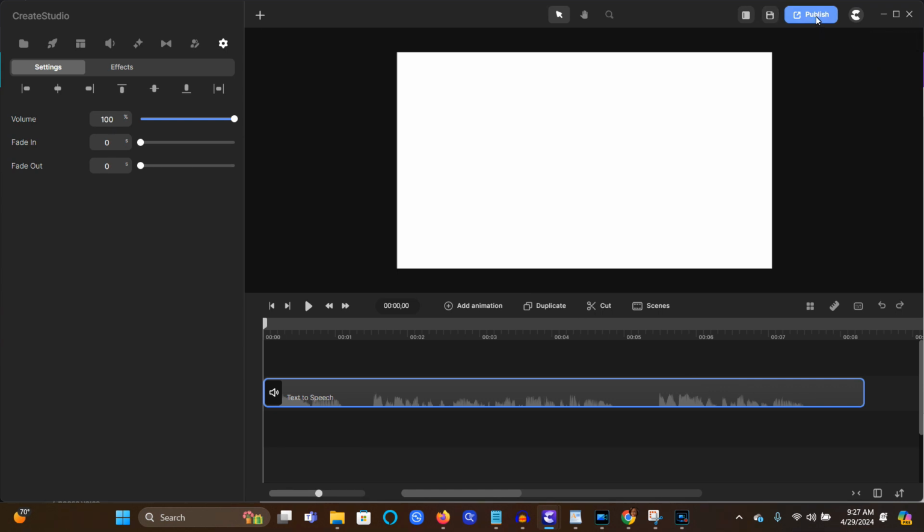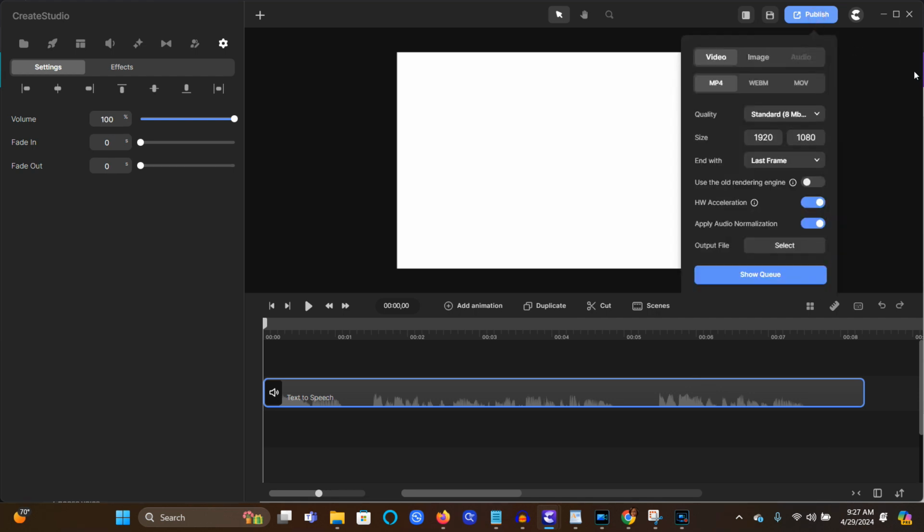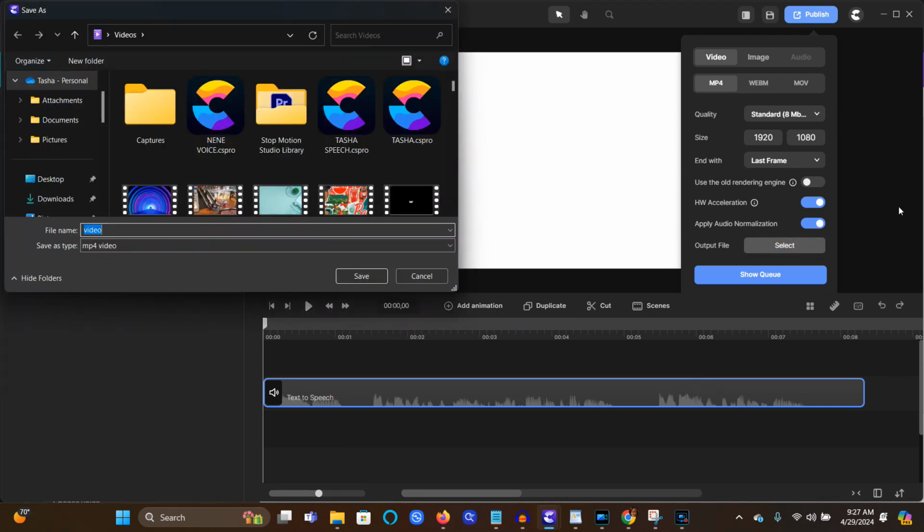Then you make sure that you have your settings. It's in videos, MP4. And everything that's highlighted there, you just leave it as it is if you had this program. And now you're going to click on Output File, Select. And then you're going to name it. You're going to name the file. So let's see what I'm typing. So I named the file African Lady Speaks. And save it. Now it's saved.